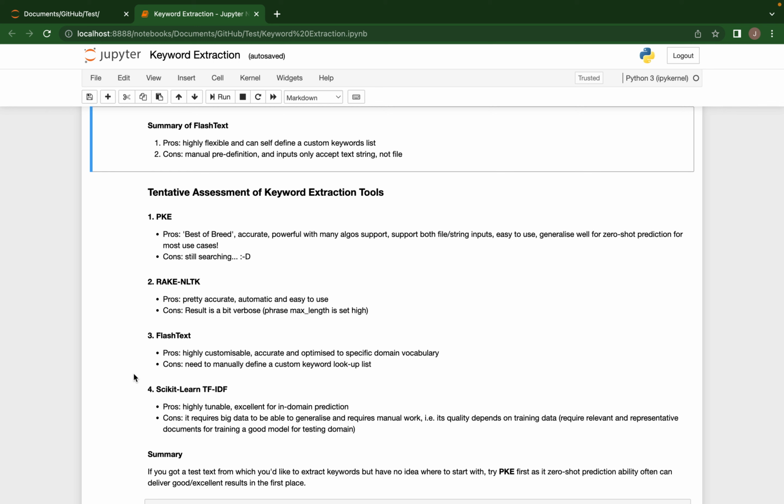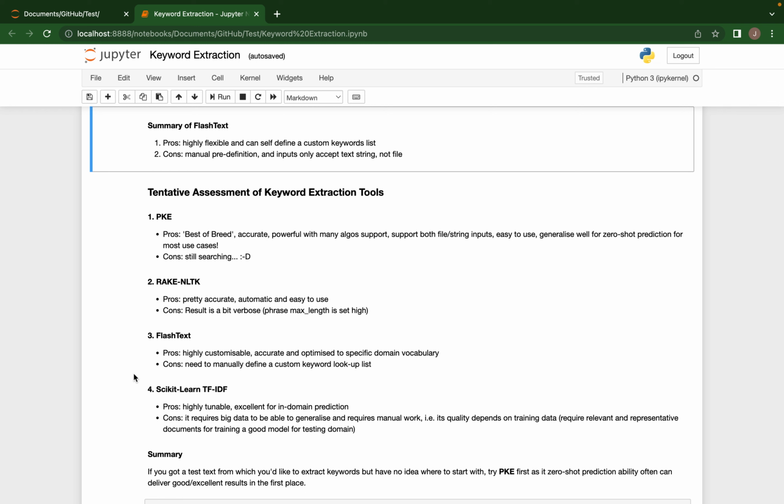Okay, so here is a summary of my assessment of the different keyword extraction tools. PKE I regard as the best of the breed. It's accurate, powerful with many algorithms, supports both file and text string as input, easy to use, and generalizes well for zero shot prediction. For most use cases, that is very important.